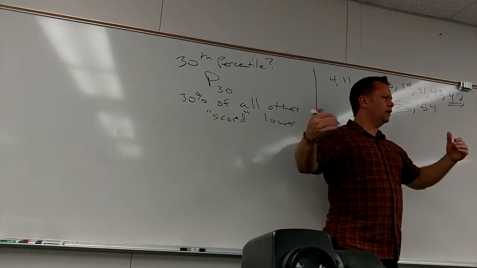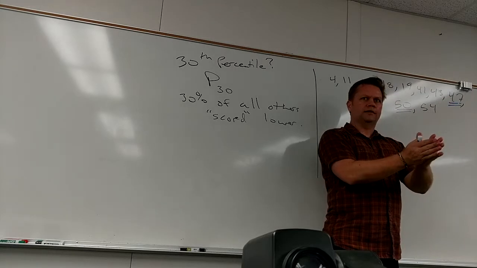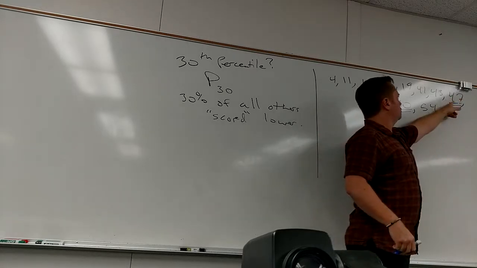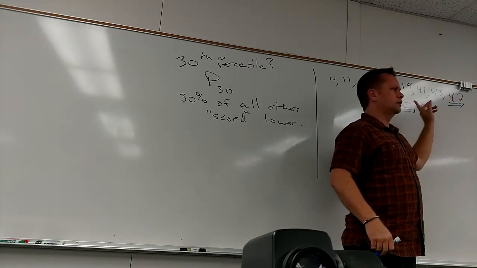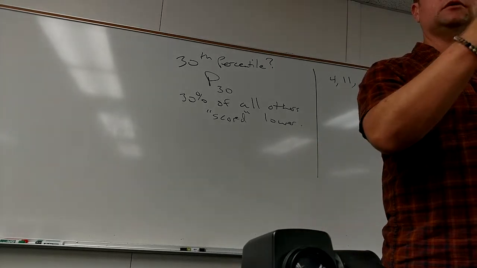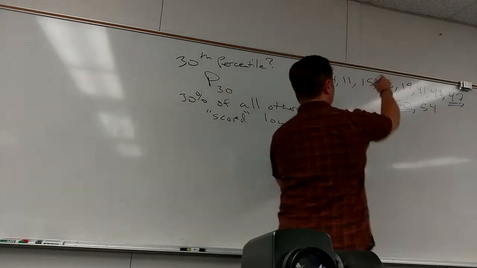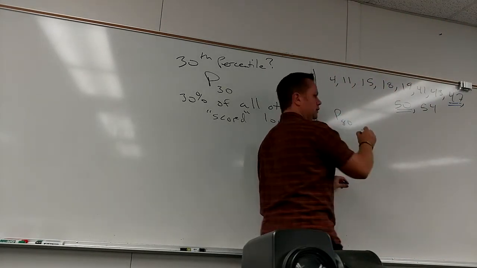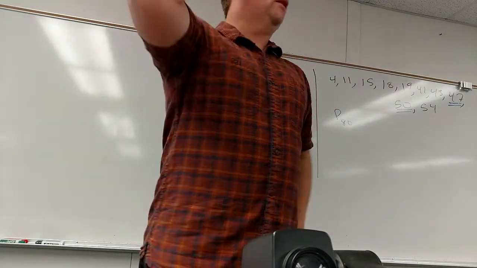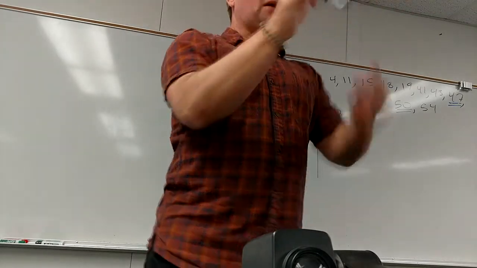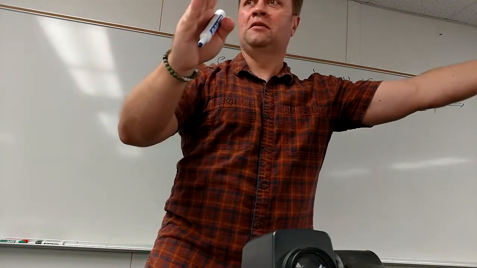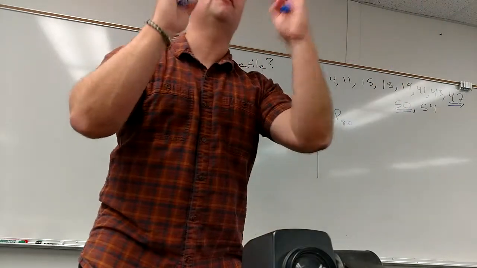So what do you think would make sense? I want to get a number that has 80% below it and 20% above it. So what do you think you could do with these? Average them. I love it. So take the average. Kick ass. Right? So the first step you guys kind of naturally did was you took 80% of 10. Even if you didn't think of it that way, that's basically what you were doing. Which makes sense. How do you get to the 80th percentile if it's supposed to have 80% below it? Well, you go 80% of the way in. So you've passed 80% of the data. That makes sense. It's a good first step.